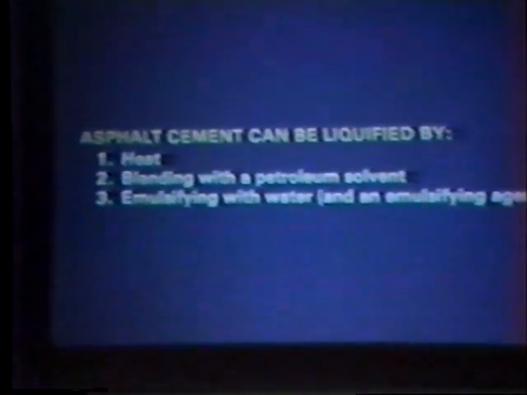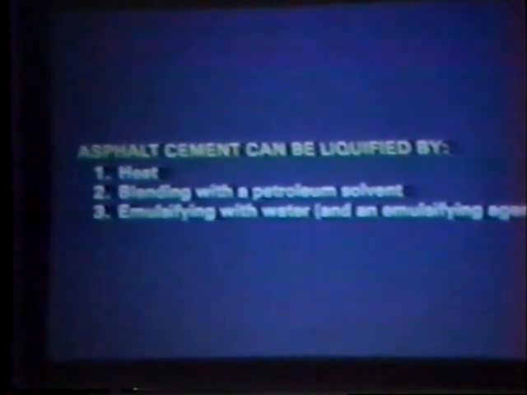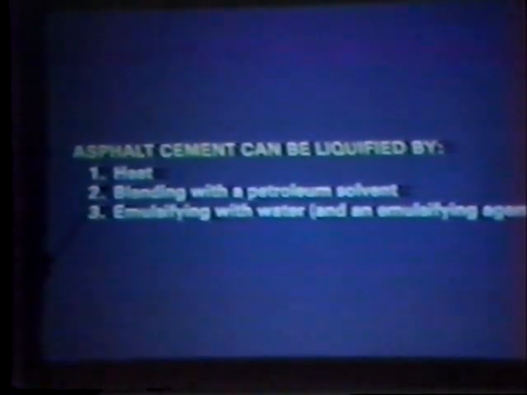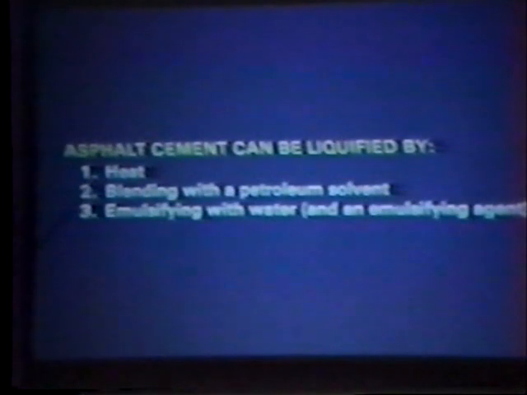Okay, now to liquefy the asphalt and get it to the viscosity that we want, there are three different systems. We can do it by heat, by simply taking the asphalt cement in a pure form, that is, it has no cutter or no diluents added to it, and heat it up, as we do with hot mix construction. And we simply get it up to about 275 degrees, and it goes from hard bubble gum to a thin fluid.